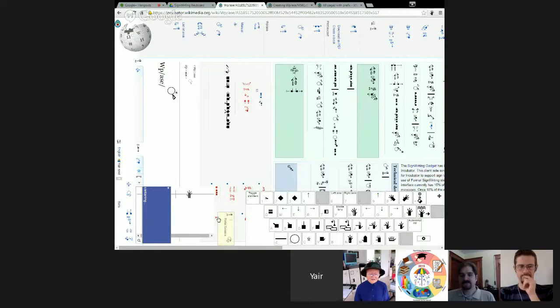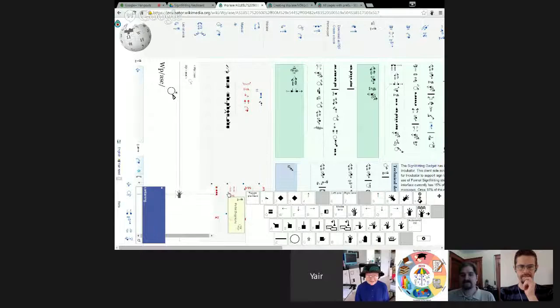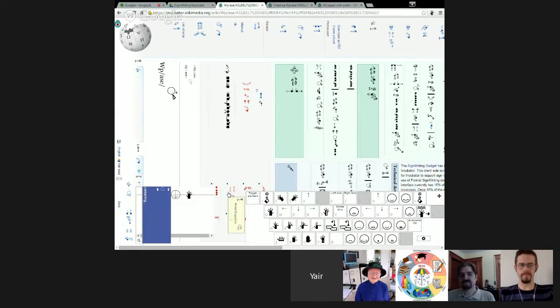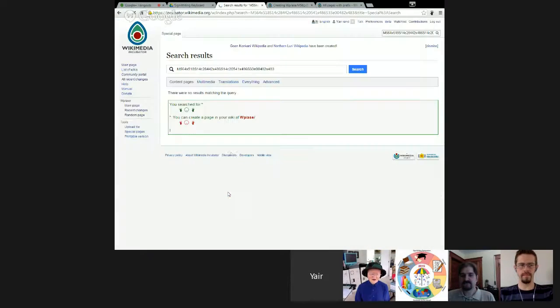But at some point... So what are you searching for? All of the signs that use that hand shape? Is that what you're searching for? Right, theoretically, I could be doing that, but right now I'd be using the search box to go to creating a new article with this title. It's a usable way of getting to the screen to create a new article.